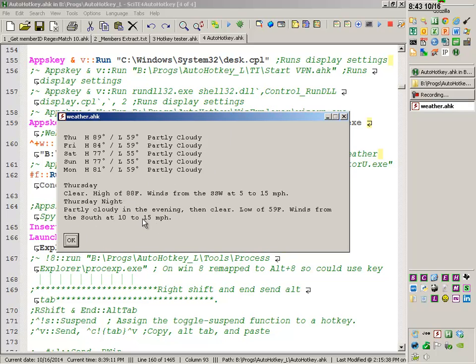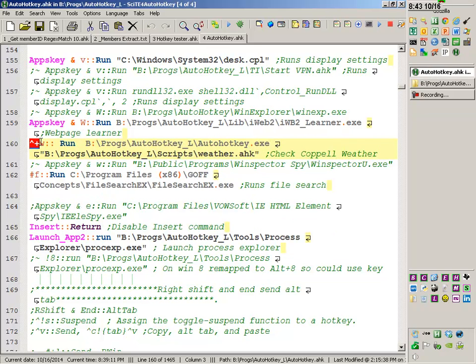So I don't have to go navigate there and wait for it to load. I can just watch it pop up here, and it's nice and clean, as opposed to the web page which has a lot of advertisement and crap. So anyway, that's how you can do multiple keys as a hotkey. And again, you can put the hotkey. I don't think I should really have a space here, but apparently it doesn't matter. And then Run, then the path to the program.